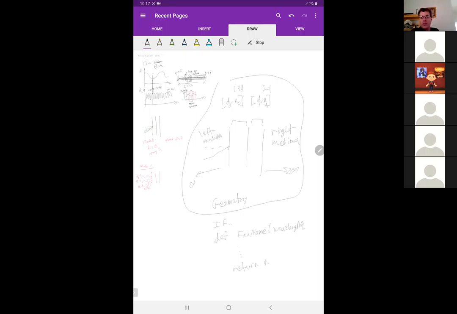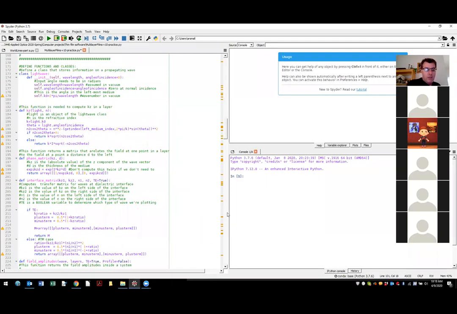I'm not going to ask you to define any other functions, but if you want to use this for something else, I'm making this freely available for any use you want. So if you wanted to define a function for some material that you're working with, you could do that. In that case, all you have to do is put in the name of that function. And I've actually got something in the code that handles this. I'll show you where that is. Not that you're going to have to do that yourself, but let's see, where is that?